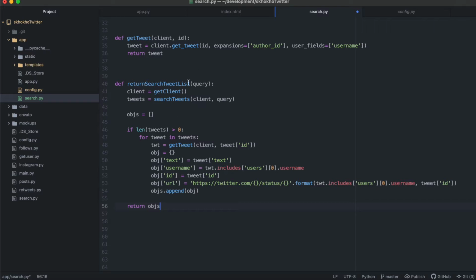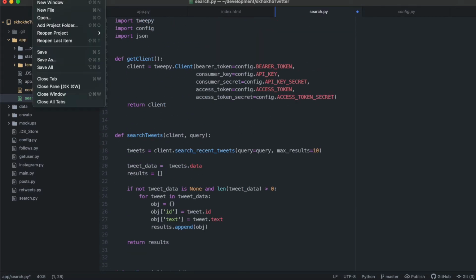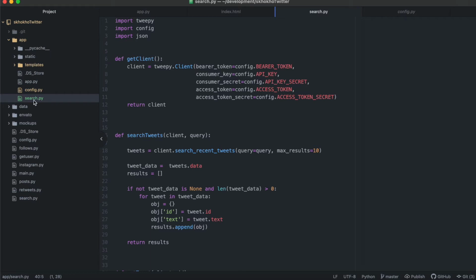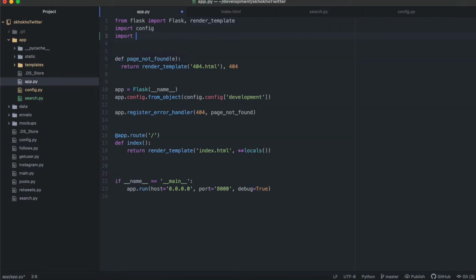And so what I'm going to do is call this function inside of our app.py, right? So now I've added this search.py file in the same root directory where our app is. So inside of our app.py file at the top, we can import search. So it's going to import this file.